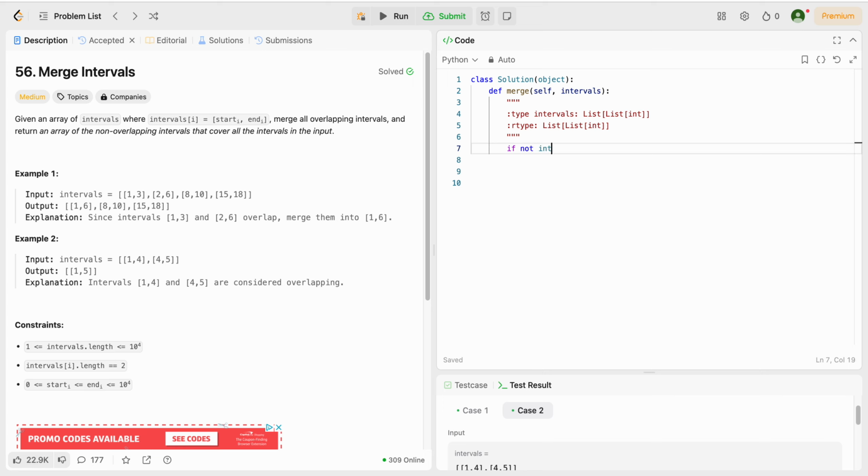If not intervals, we're going to return the empty list. We're going to sort it similar to brute force.